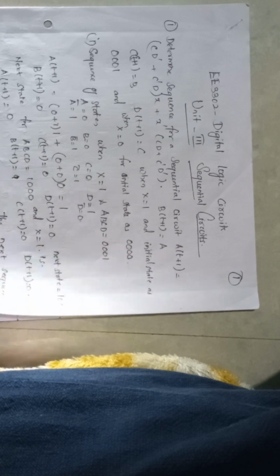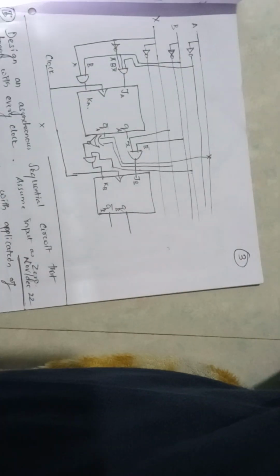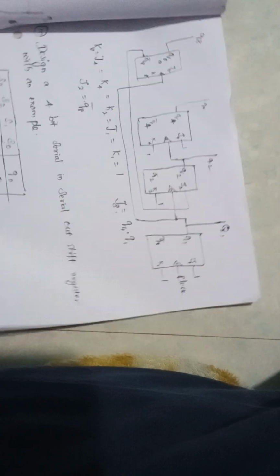In this unit we are going to see the different types of sequential circuit design. We are also going to see the different types of flip-flops. The important topics in this unit are flip-flops. You can expect a flip-flop question, a counter design question, deriving the output of sequential circuits, and designing asynchronous circuits as sequential circuits. You may expect questions from these topics.